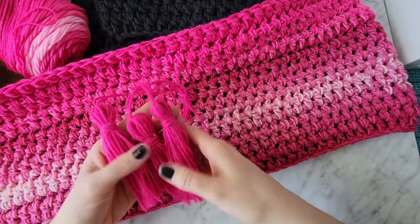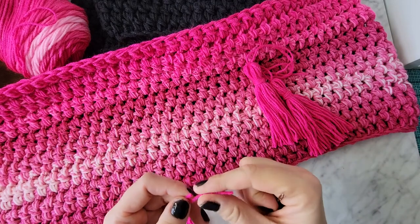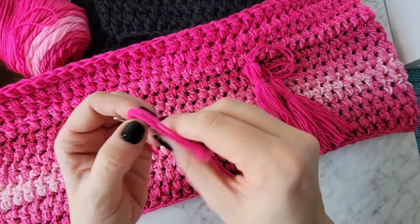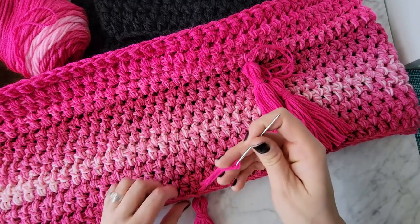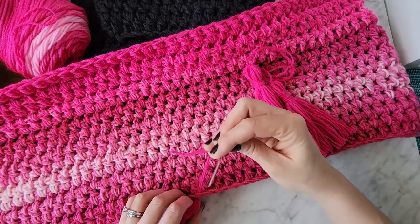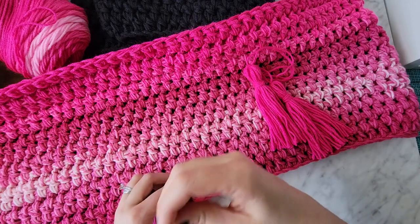All right, so I've got my three tassels that I'm going to attach to our snood here. I'm just gonna thread my needle. I'm just going to come in any space, it doesn't matter. I'm just going to weave this in here to make sure it's attached. Oops, I snagged that. That it's attached pretty securely.